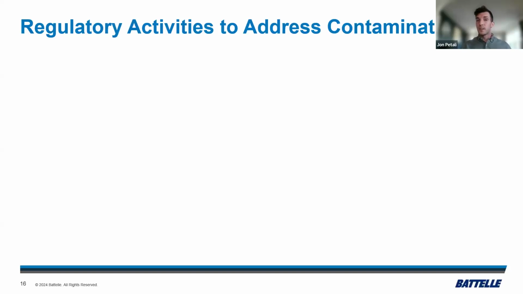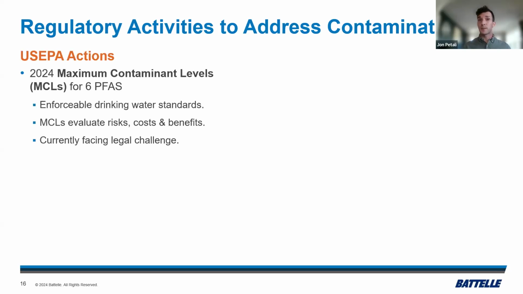So now we're going to shift gears just a little bit to talk about some of the regulatory activities that have been going on. At the federal level, the big news that everyone's paying attention to this last year was the announcement of PFAS maximum contaminant levels for 6 of them. These are enforceable numbers, and that's part of the reason they gain so much attention: this applies to public water systems. Many of your communities, if you go talk to your public water entities, they've probably started monitoring or looking into what that process is going to be. Again, MCLs consider the health risks, but they also have to weigh cost and benefit. And these are actually currently facing some legal challenge in court. It's not too surprising, but this may affect the long-term fate of these rules as they move forward.